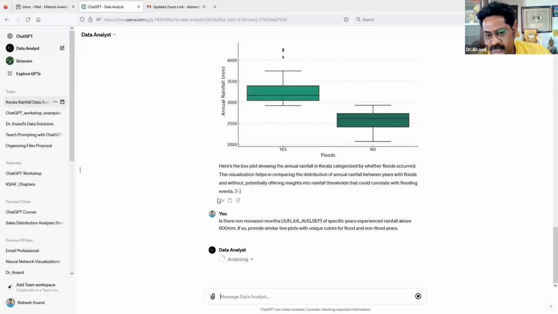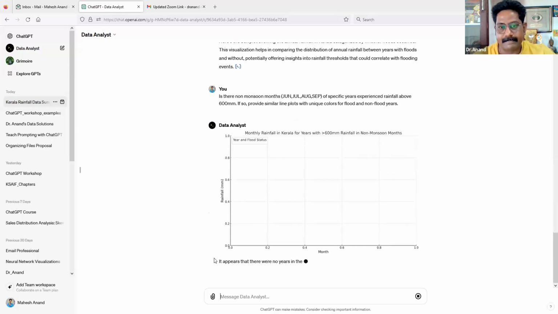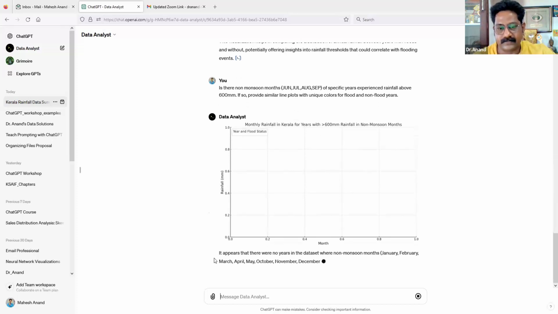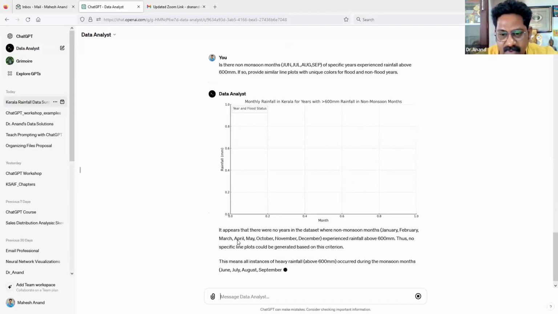So is there non-monsoon months of specific year experience rainfall above 600 mm? If so, provide similar line plot with unique colors for flood and non-flood years. Let us see how this is going to come up. It appears that there were no years in the dataset where non-monsoon months January, February, March, April experienced rainfall above 600.